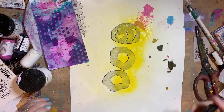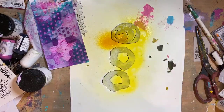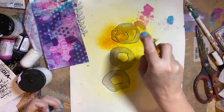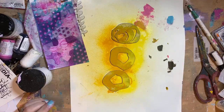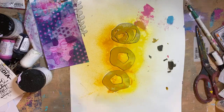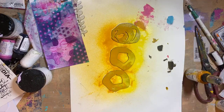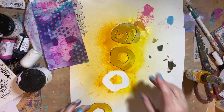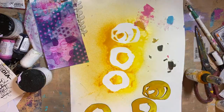The chipboard shapes are pre-gessoed. So you'll notice there is a side that has a little bit of white on it, and then there is a side that's just plain chip. If you're applying spray or paint, you're going to want to use the side that's white, the side that's been gessoed. The reason I will always spray over a piece of scrap is because that may end up somewhere.